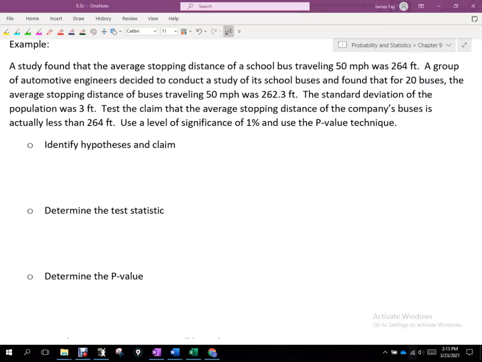I would like to go through two examples with you today over this p-value stuff, and at the same time that we do the p-value, actually draw comparisons to the critical value information as well. So we can see the link between them, but obviously note that when we report things, we can either report with critical values or with p-values.